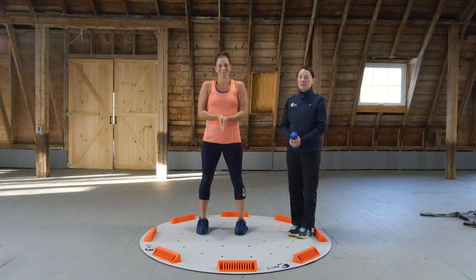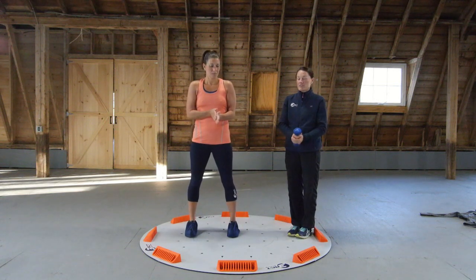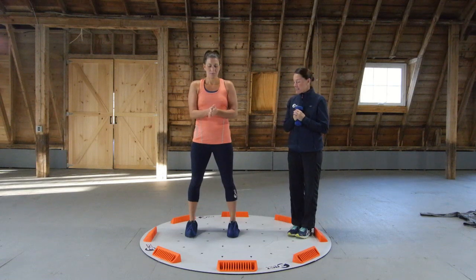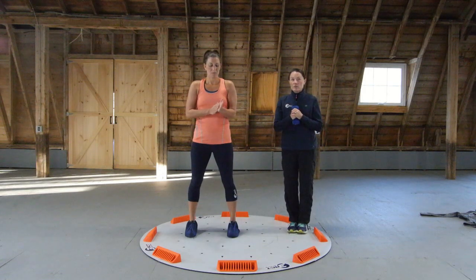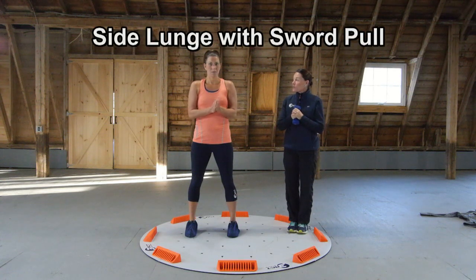I'm happy to have Kendra, one of our 3X Slide group instructors, with me today to help us demonstrate the next few exercises. The first exercise we're going to show you today is the side lunge with sword pull.